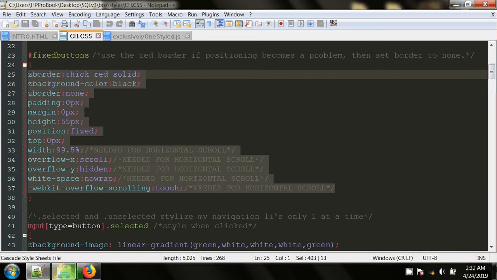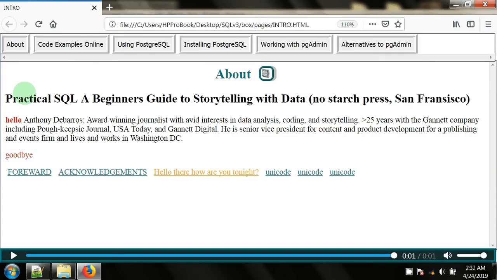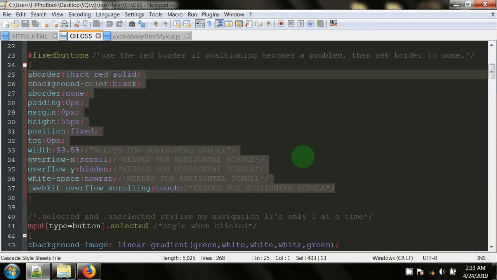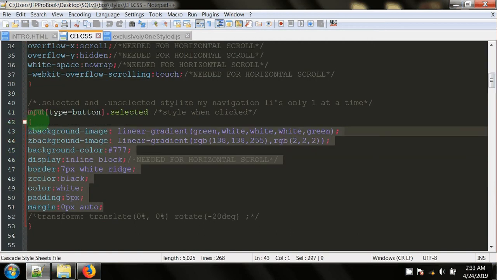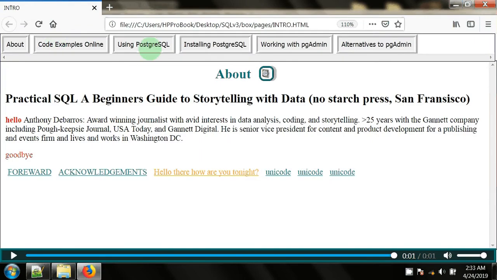This particular div holds our buttons up here and allows us to scroll when we have too many buttons to fit the page. After that, we have input type equals button dot selected. Now we are talking about the default CSS for these buttons and what happens when you click on one.